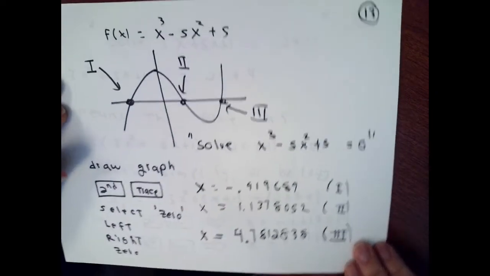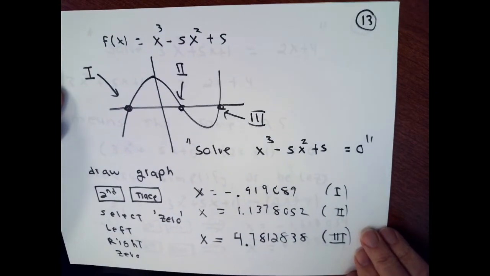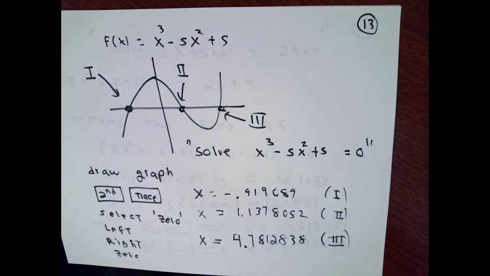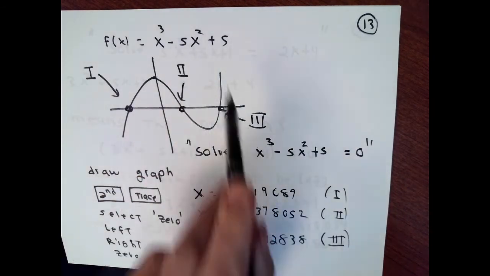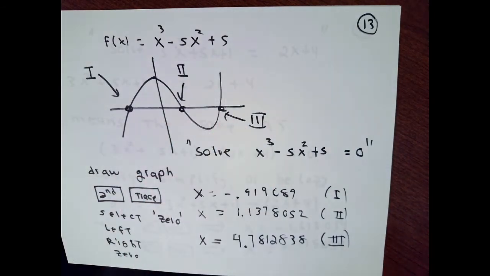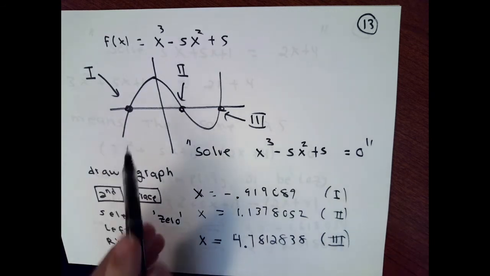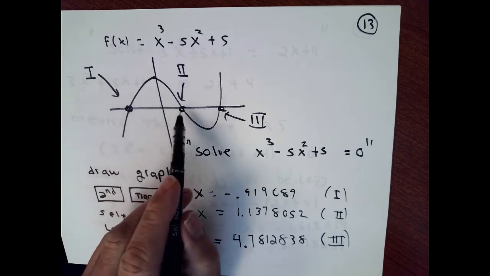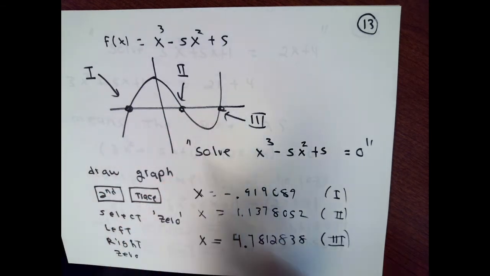The next kind of calculation that I want to look at is on the same x cubed minus 5x squared plus 5 function. Where does that function take on value 0? If I look at its graph, I would want the y-coordinate to be 0. And there's going to be a place there, a place there, and a place there. I want to figure out on my calculator how to solve such things.